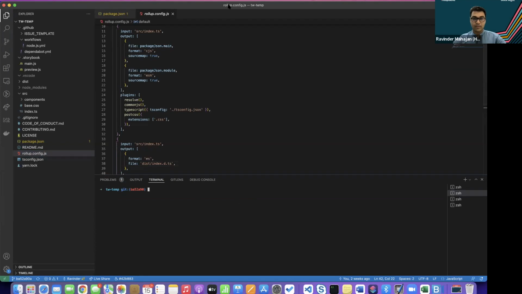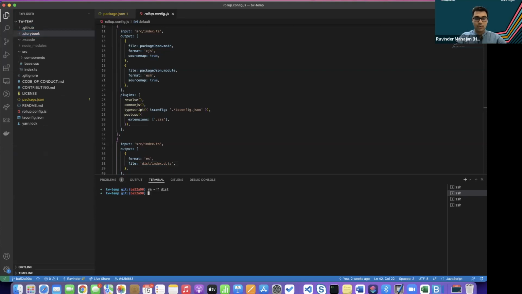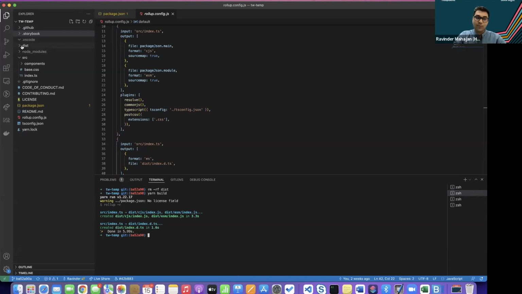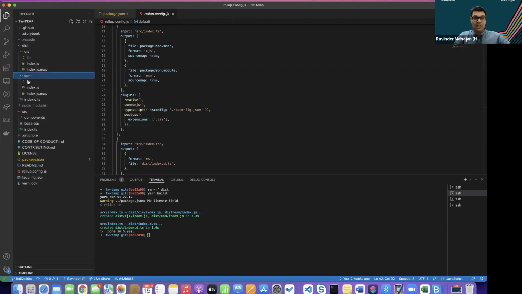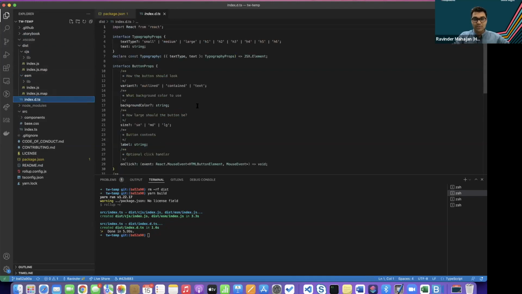So quickly, to do that, we'll do yarn. Currently there is an rm -rf, and I don't have any dist folder. Dist in my case is the build. So I'll do yarn build. Yes, you'll notice quickly that a dist folder is created. This dist folder is nothing but your package, how you create your package. It has ES5 as well as regular files with the declarations. These are the components which have already been tagged, the typography component and the button component which we created. So this is the build folder.